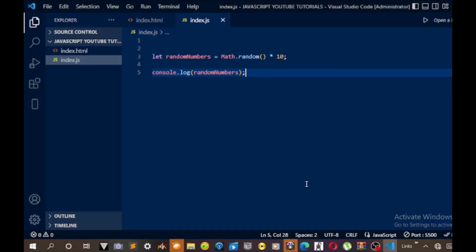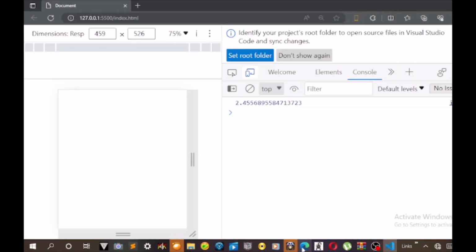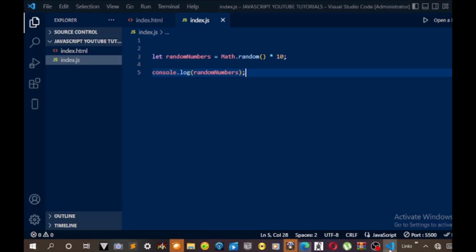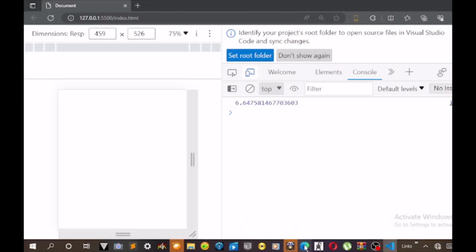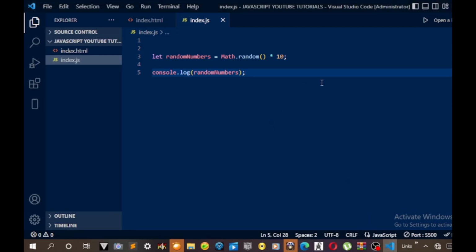Let's check again. So we get 0.68. Again, 6.64. So that's how it's going to be. But it will never generate 10 because it is between 0 and 10. So if you want to generate numbers from 0 to 10, then you have to multiply it by 11.